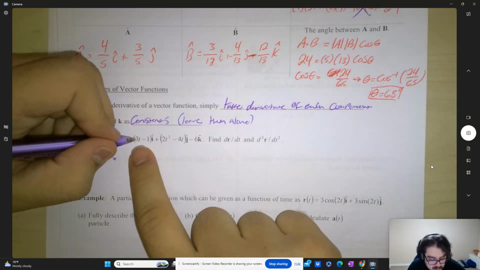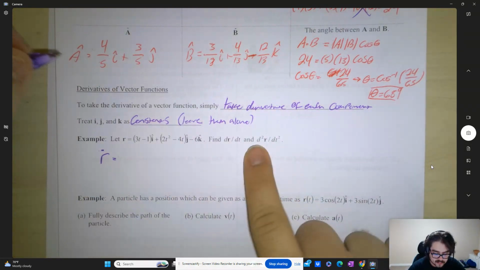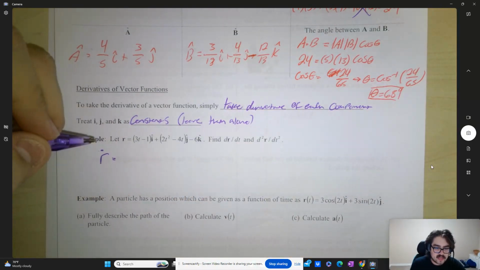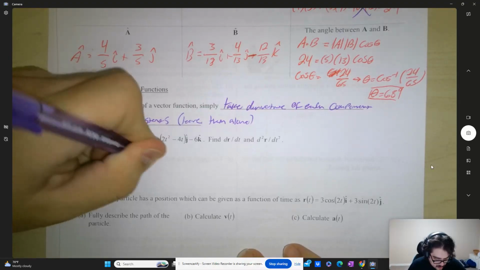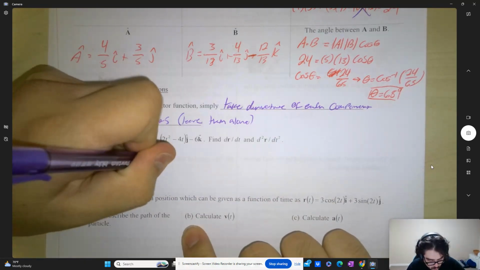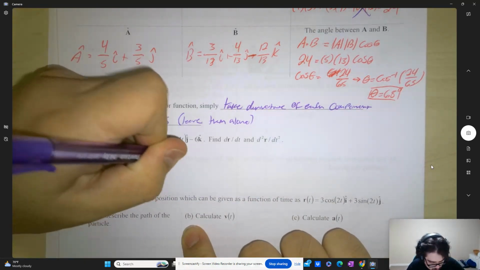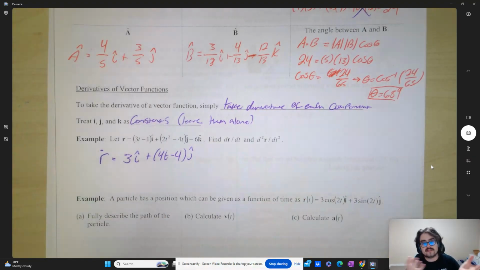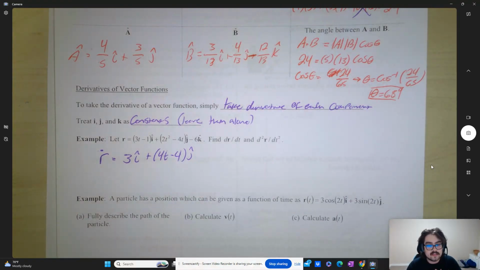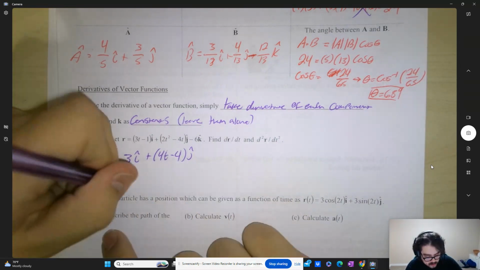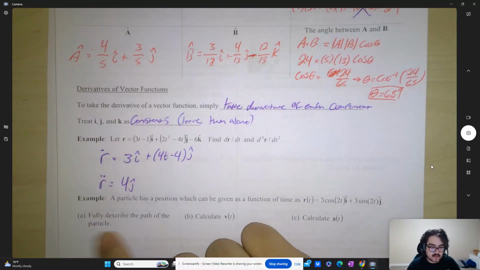What's the derivative of this? Well, with respect to t, 3t minus 1, the 1 is going to get canceled out, so we're just going to be left with 3 i hat, plus that's going to become 4t minus 4, so 4t minus 4 j hat. And then you'll notice that k hat, 6 doesn't have any t attached to it, so it's going to be 0. So there's no component in the z direction. To take the second derivative, you're just doing the same thing again. Now 3i gets canceled out, and you're just left with 4 j hat.